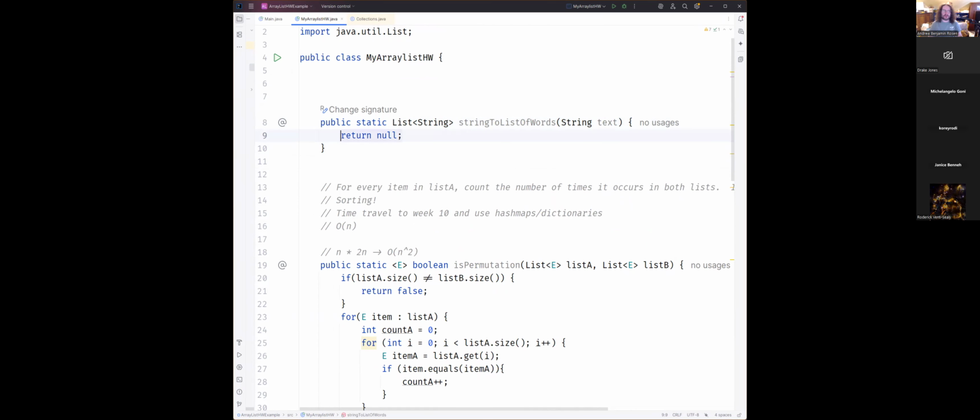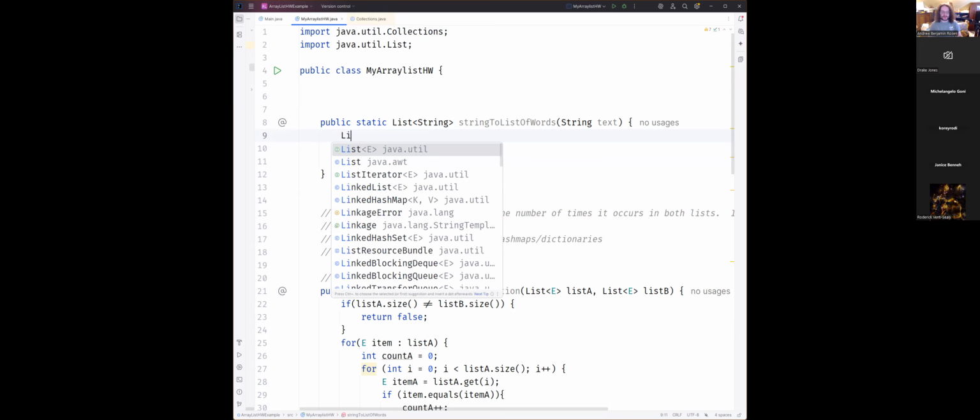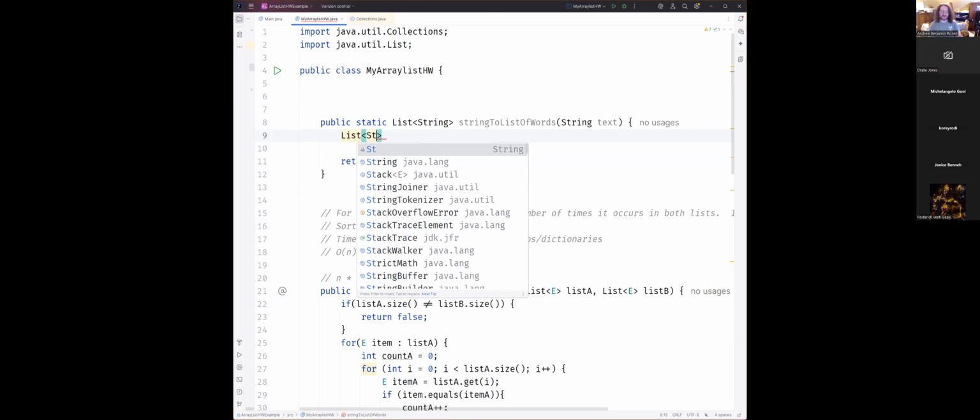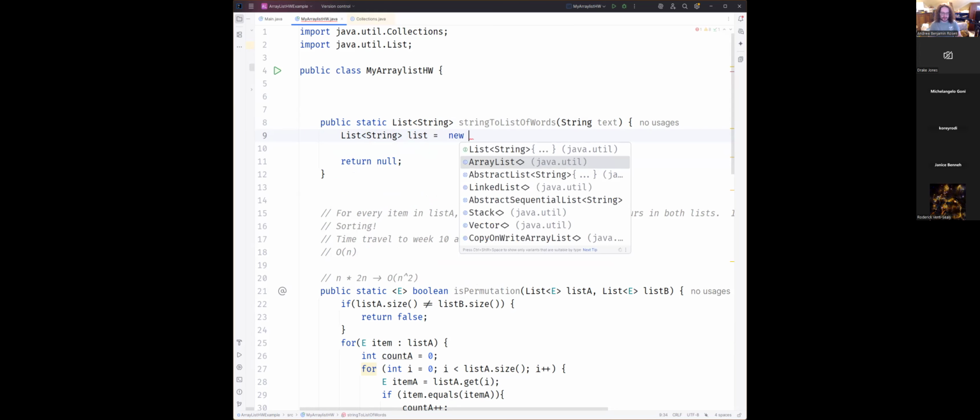Now, what we're going to need to do over here is create an array list to hold our answers. So the first thing over here is list of string list equals new array list.